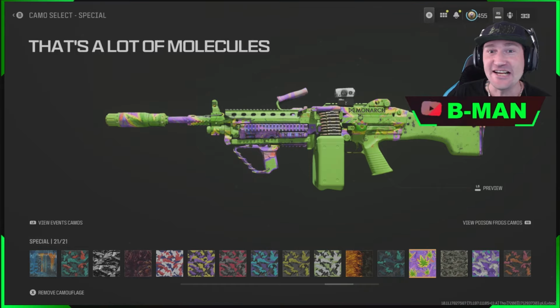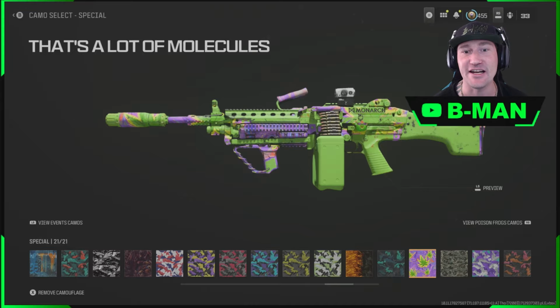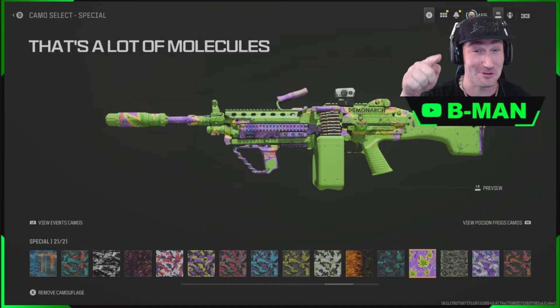Today, I've gone in and I've unlocked the weed camo, guys. Yes, there's an actual secret camo that you can unlock right now in the game, and it's a special camo that you can apply to any gun. So if you didn't know about it, now you do. Get in and get it. I'm going to tell you how.